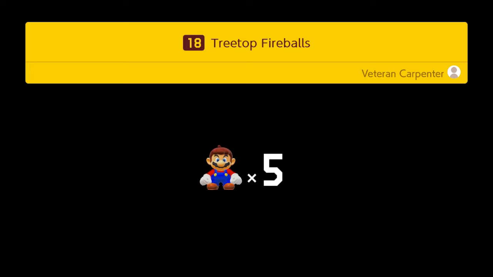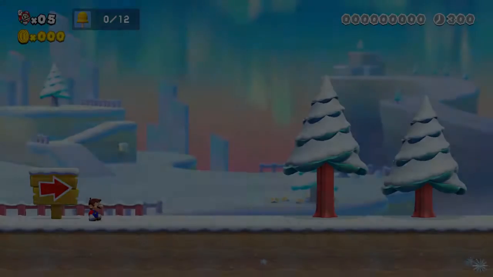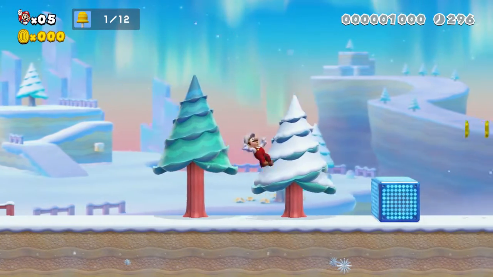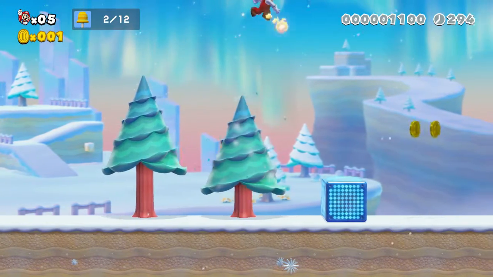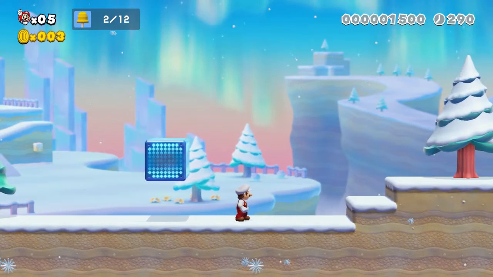I didn't even bother looking at the objective or anything. It's probably just get to the end. Reach the goal after doing a handstand on all 12 trees. Oh, okay, that shouldn't be too hard. I gotta do this. Okay, nice. One of these gotta be Trolley, right? Alright, it's gotta be, right?